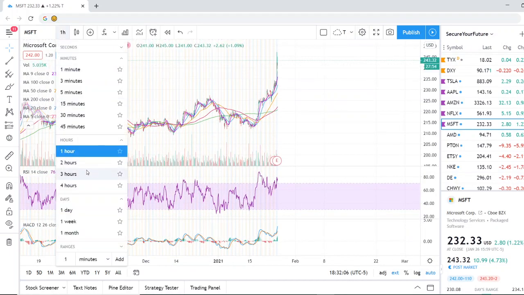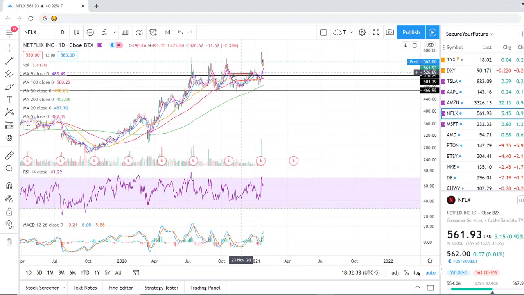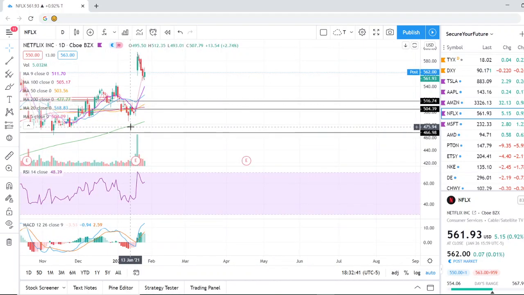Microsoft had its earnings. Its high is all the way up here. It closed at its high at 232, 233, and pre-market after earnings it jumped up to 244, like 245, you guys. And I'm going to say the momentum, unless it picks up tomorrow morning, unless you guys can catch this on an open, this is going to be a divergent high, and I feel like it's going to do the same thing Netflix is doing. Netflix caught a good earning, sure, but it gapped up. It's the same thing Microsoft is going to do tomorrow morning, and it's been on a steady decline ever since.